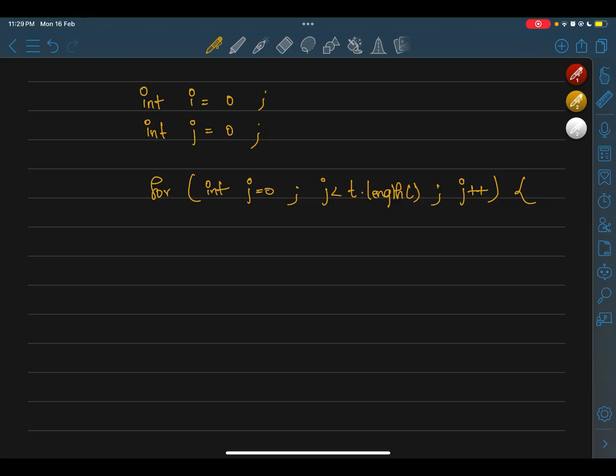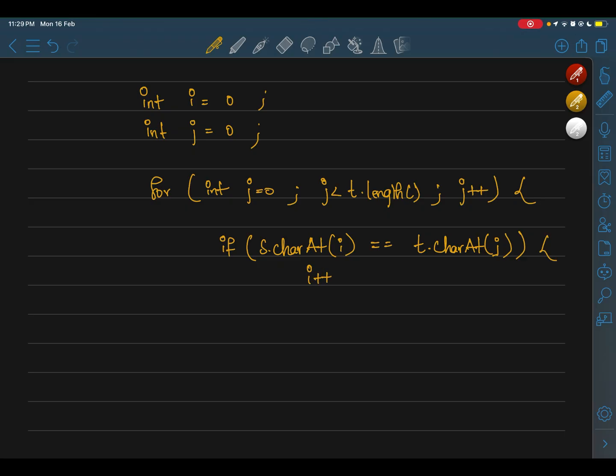What we are checking is whether S dot charAt I is equal to T dot charAt J. If both are equal, we will be incrementing I as well as J. Anyway, J will be incremented after each iteration, so you don't have to explicitly mention it here. Just I plus plus is enough.